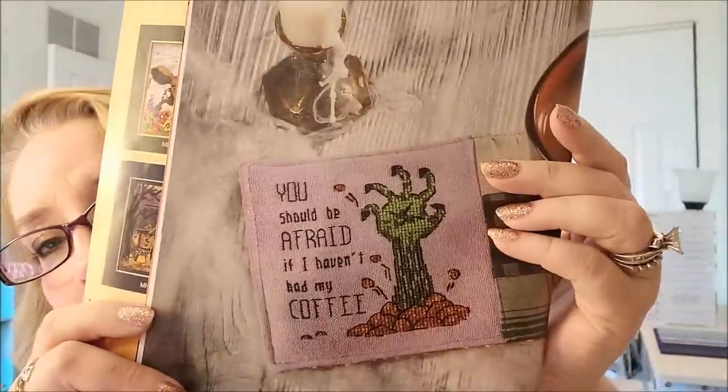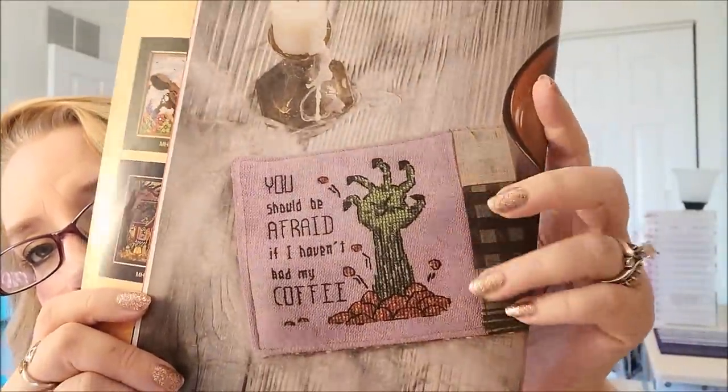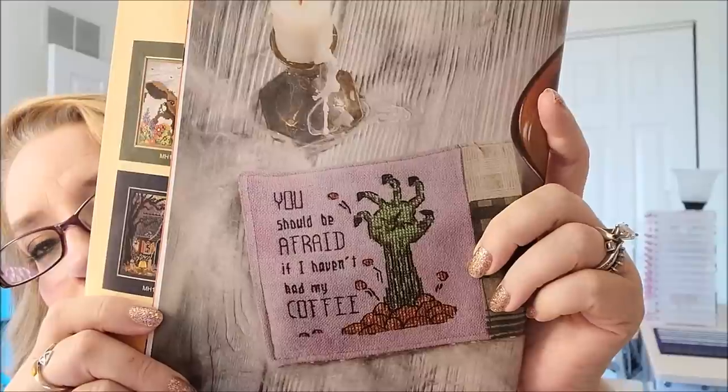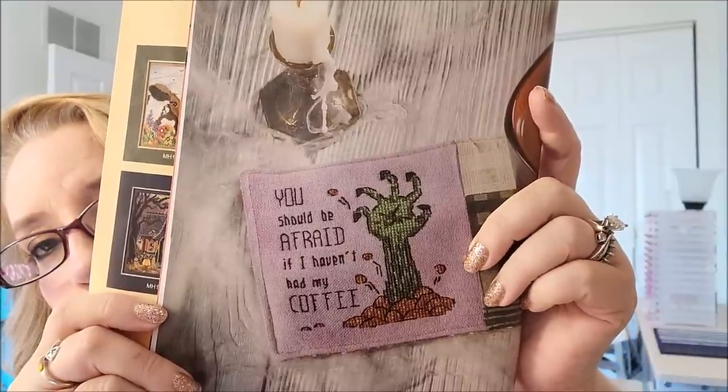Okay, so, the Just Cross Stitch Halloween issue. Let's flip through that and I'm going to show you my favorite ones. This one, I laughed so hard. You should be afraid if I haven't had my coffee. And it's like a hand, and it looks like coffee beans down there coming out of the dirt. I loved it so much just because it's a coffee pattern, of course.